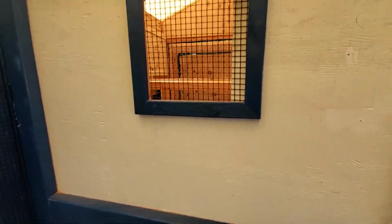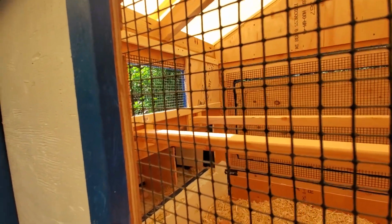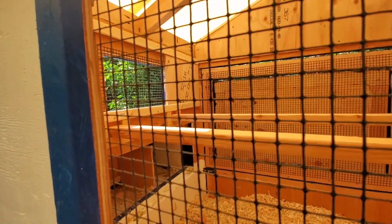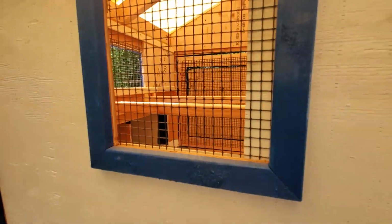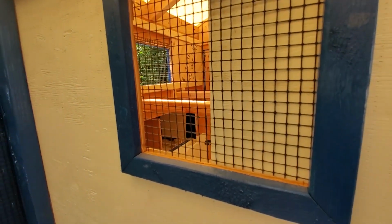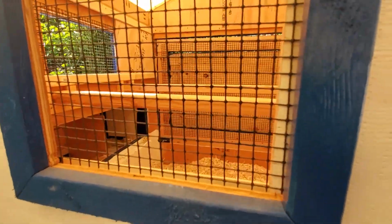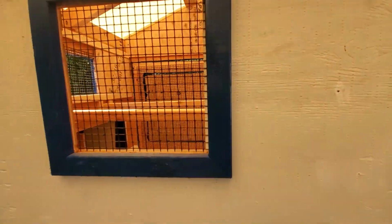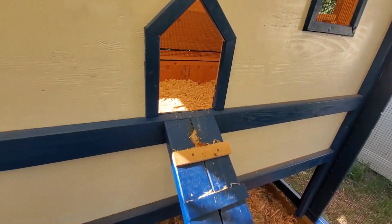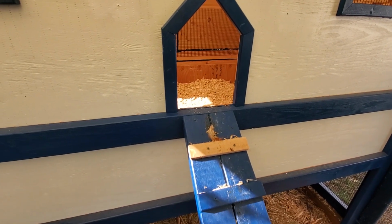Okay, up here, as you can see from the inside there, I have sliders that I've built over each of the windows. Like this window that we're looking through, you can see I can slide wood in front of it, so I'll be able to close off the wind in the winter. Probably going to get an automatic door for this, not sure yet.